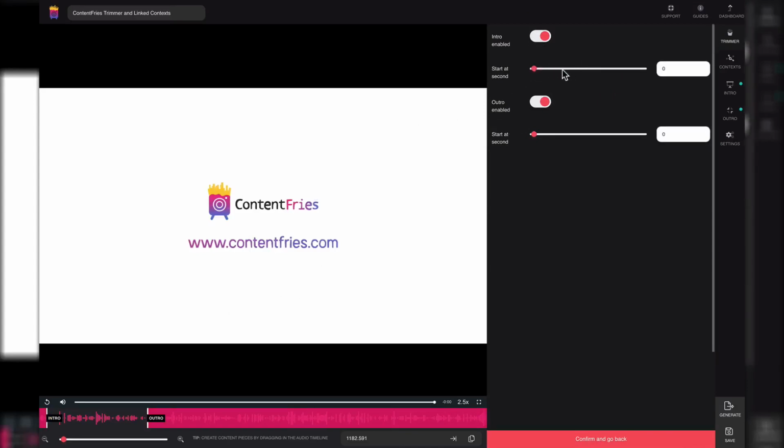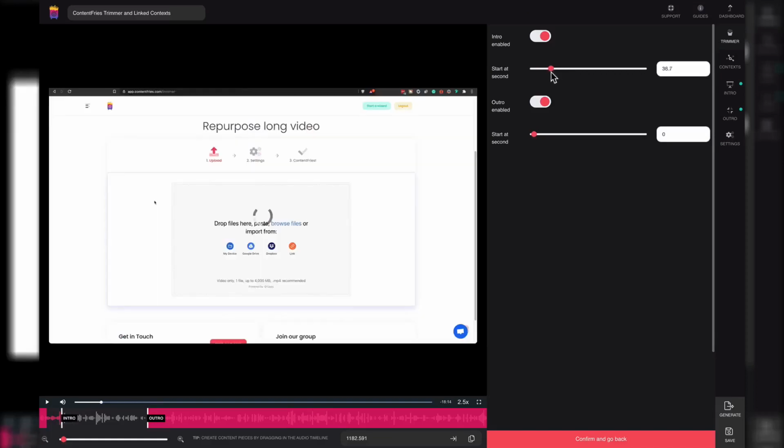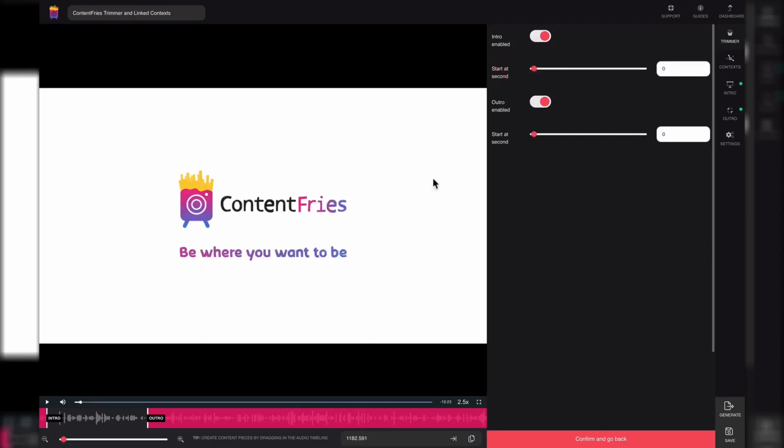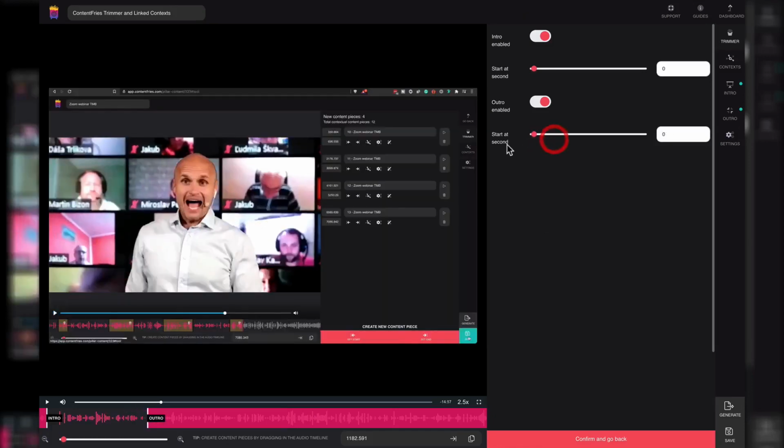But when I want to move it to the start of the content piece, so it starts at a more meaningful time, I can do that just by dragging this handler. Or when I want my outro not to start at the end of the content piece, I can also move it where I want.